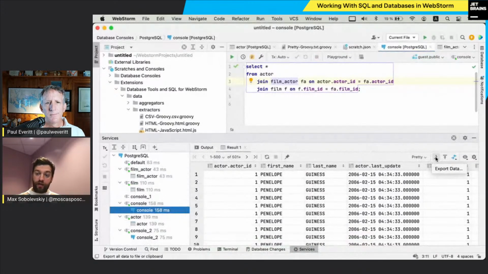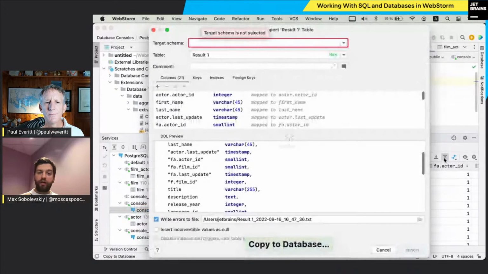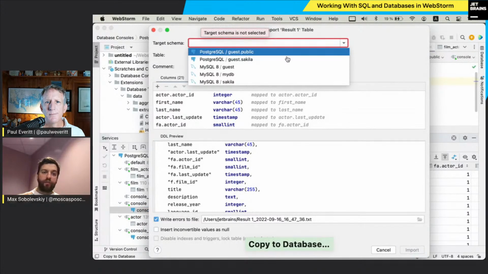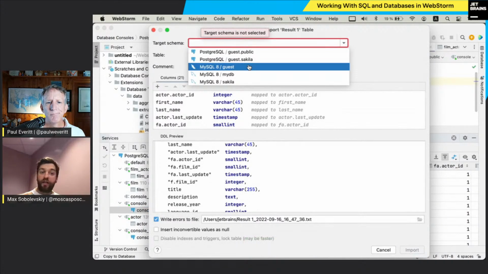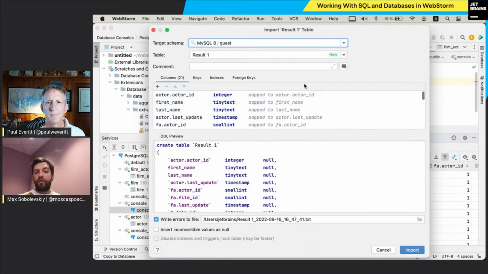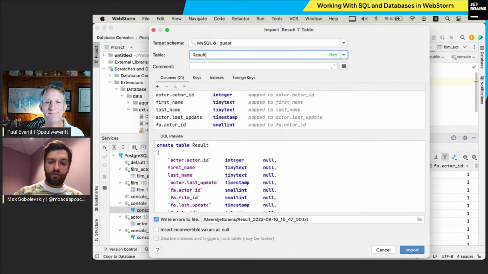This result can be exported, as I showed you, or it can be imported to some other database. So I can click here and choose the target schema, and in my case, it can be MySQL schema. So again, this is the PostgreSQL result, but I can take the result and create the new table from the results. So result from PG.